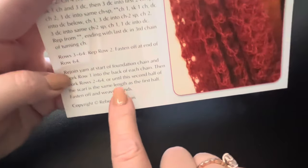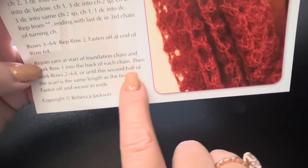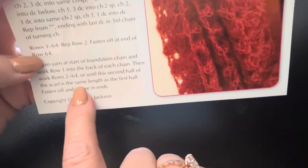And I'm going to show you here a clip of myself working on the other scarf that I just showed you in green.